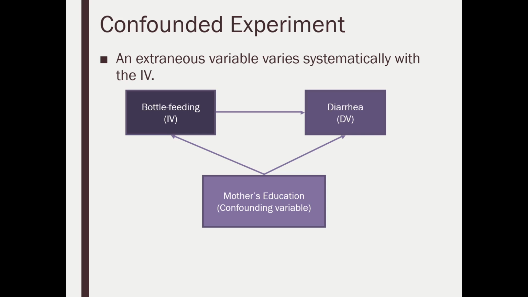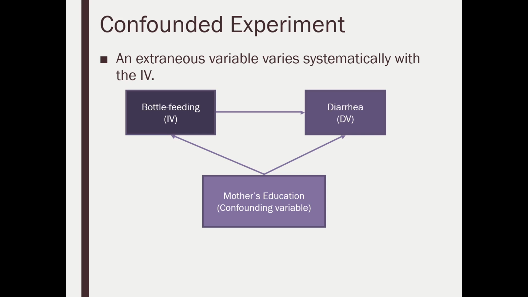The higher educated moms might not want to just bottle feed. In another country, more highly educated moms are more likely to bottle feed a lot of times because of work restrictions and things like that. And so they might not adhere if they were assigned to the breastfeeding category. And so we might have this confound that's systematically varying with the independent variable. When we see diarrhea rates, we can't be sure if those diarrhea rates are due to what the baby was fed or this confounding variable that's causing the mom to adhere to the protocol more or less.